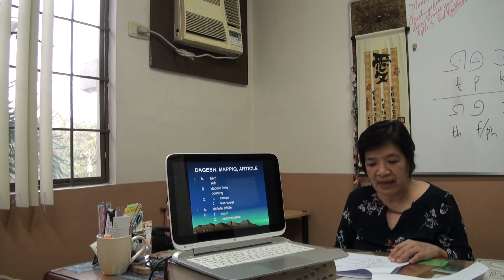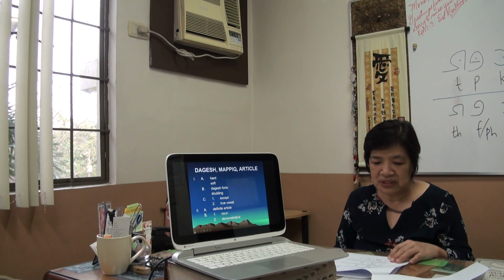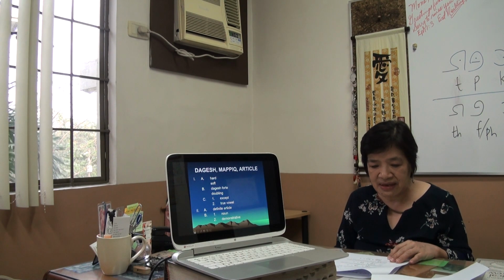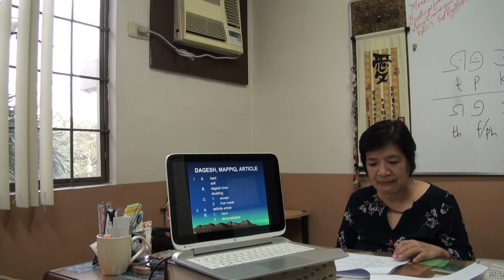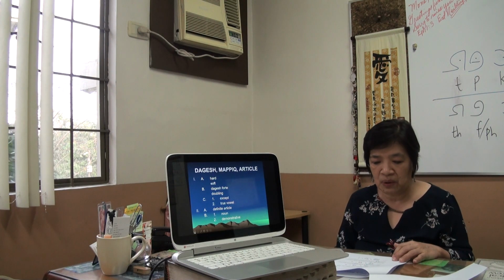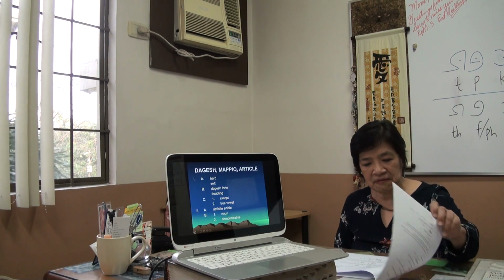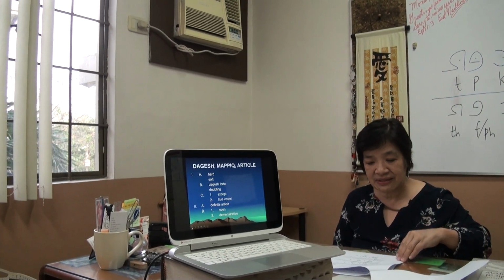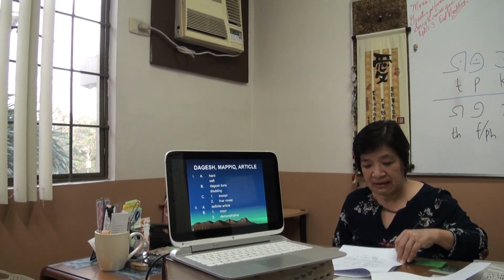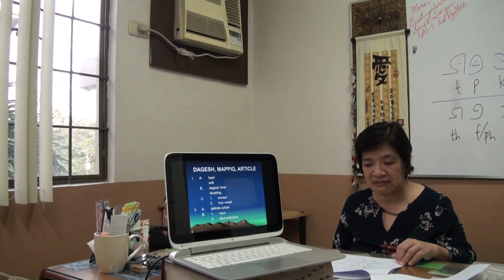And number three, it indicates the vocative. So we have your hamelech there. If you're just reading it, it can be translated as the king. But if it's seen as a vocative, you're addressing the king, then you can say, O king. And then number four, it can be prefixed to abstract or collective nouns. So the article is present on zahav, or gold. The gold, or just say gold in here. So the uses of the article: it specifies the noun, stands for the demonstrative, indicates the vocative, and is prefixed to abstract or collective nouns.